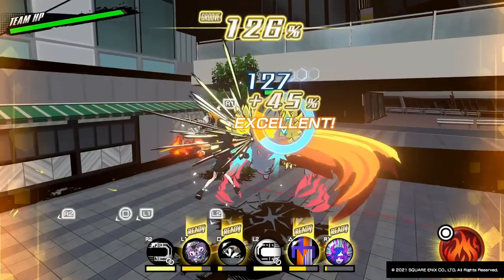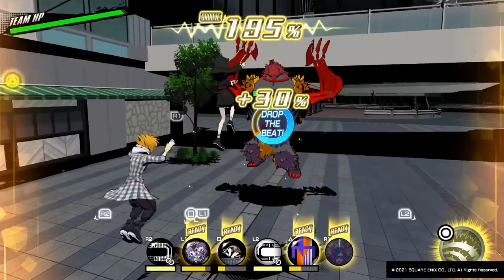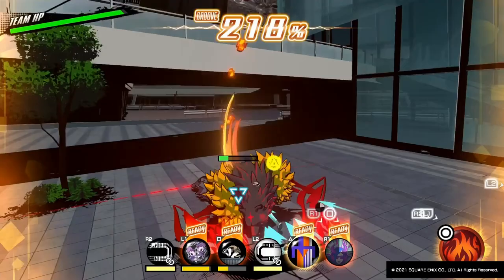I'll then complete the Shishio finisher to activate a drop the beat prompt immediately after and confirm into either another attack from Subwoofer or a different pin entirely and rack up tons more groove. It's a strategy that works wonders for inundating the opposition with one mashup attack after the other.